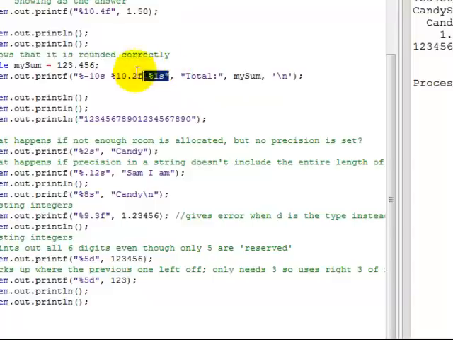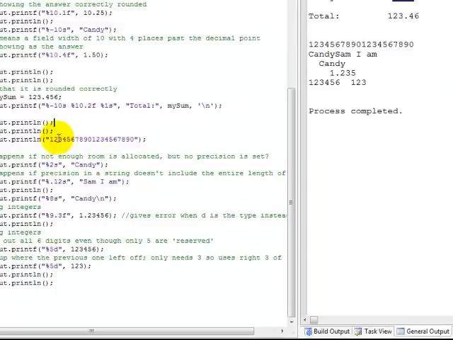So you notice that all 3 flags are encased in the single double quotes pair. There's 1 comma, and then here these output values are all separated by 1 comma each. Now I go to the bottom part and I put another counting spacing so that we can see what happens.